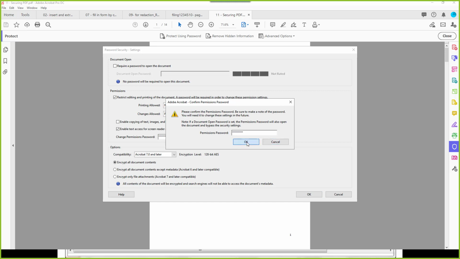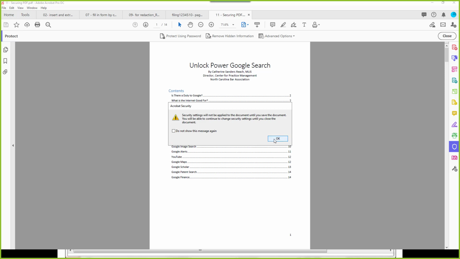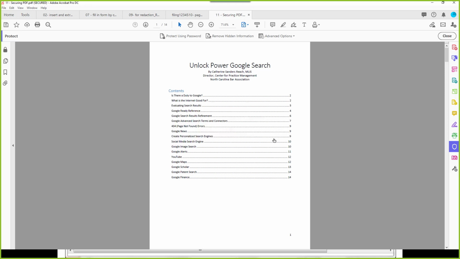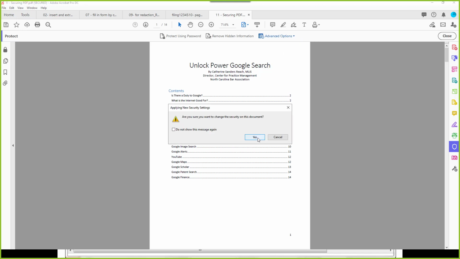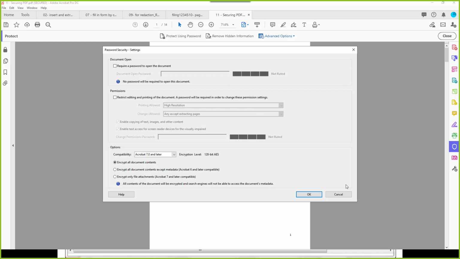It reminds you that these aren't perfect in terms of security, and then you'll have to save the document before the security is applied. Again, it appends secured to the document name, so you know that this is a secure document, which is a very convenient file naming convention that they add for you. So that's pretty easy, and that's how you secure a document. If you want to just go straight to the advanced options, go into advanced, encrypt with password, and then you can have all these different options.